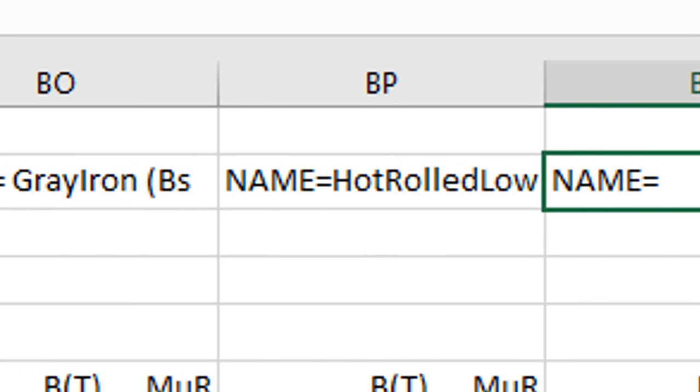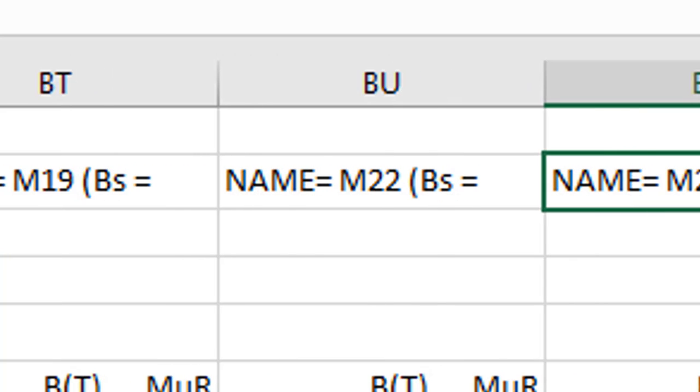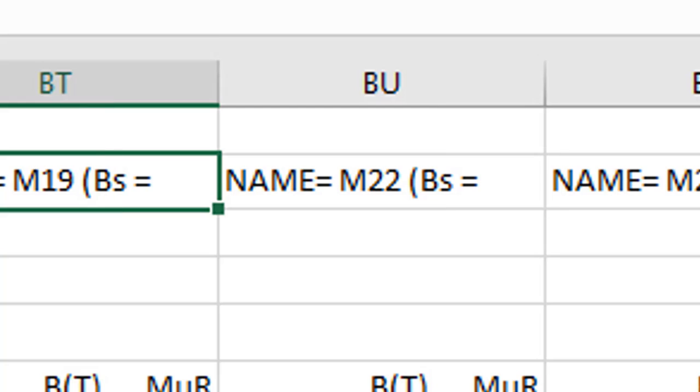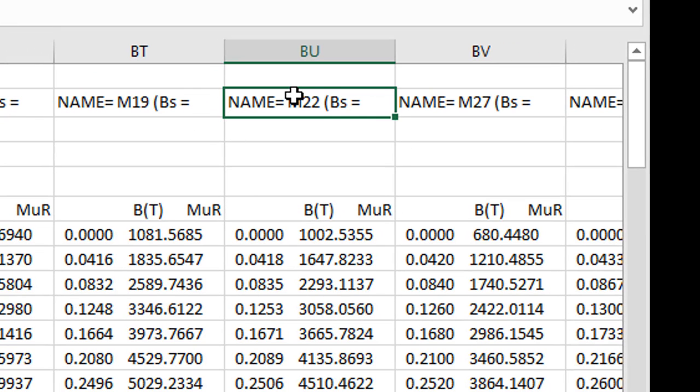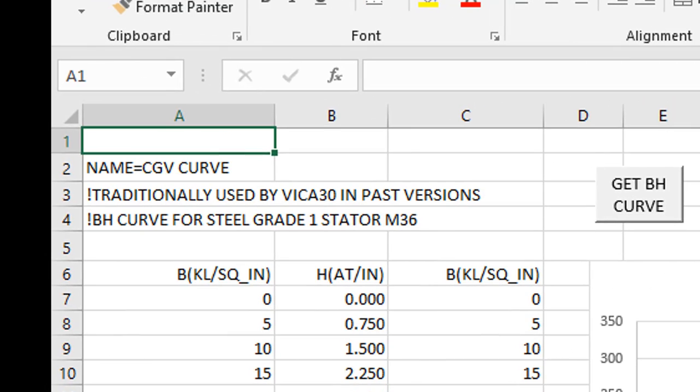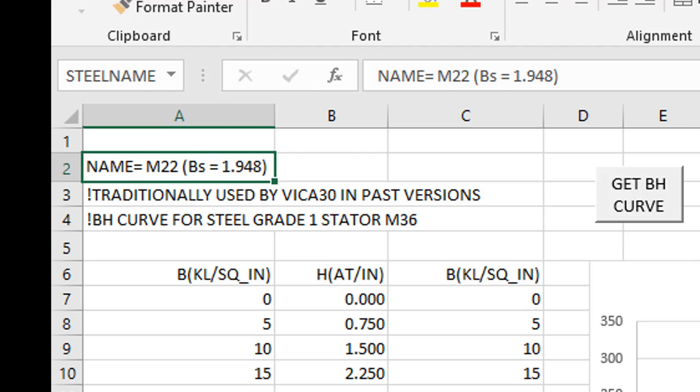Ferrite you don't use either. Here's an M19, an M14, and an M22. So let's copy the name of this over to A2, which is where the name goes.